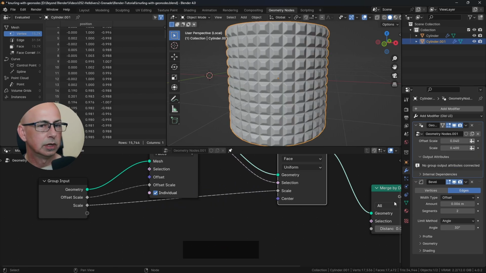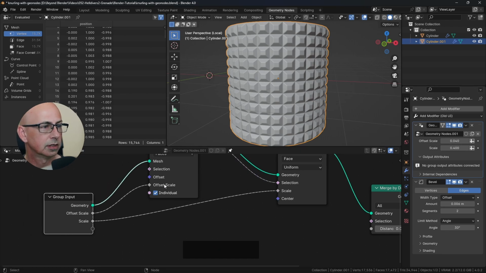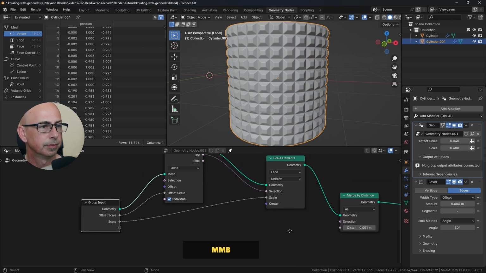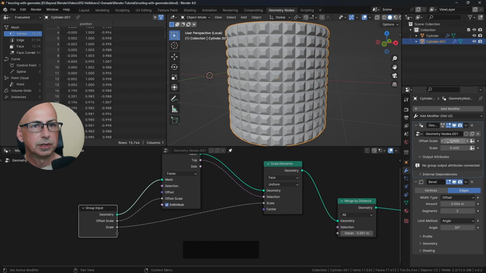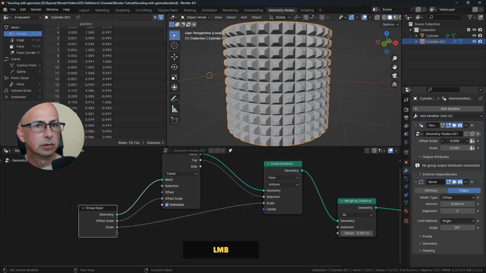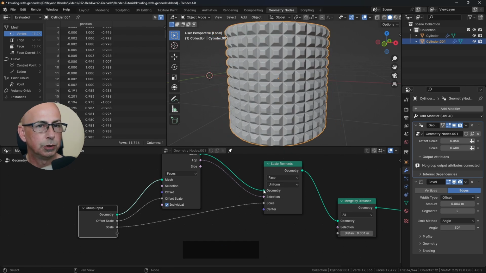That will expose it on this side of the object, basically. So you can see there we've got offset scale and offset and scale. That's because we dragged them into this node. Okay, so you can change the parameters there, like so, without having to go into the geometry nodes itself. I'm going to undo that.